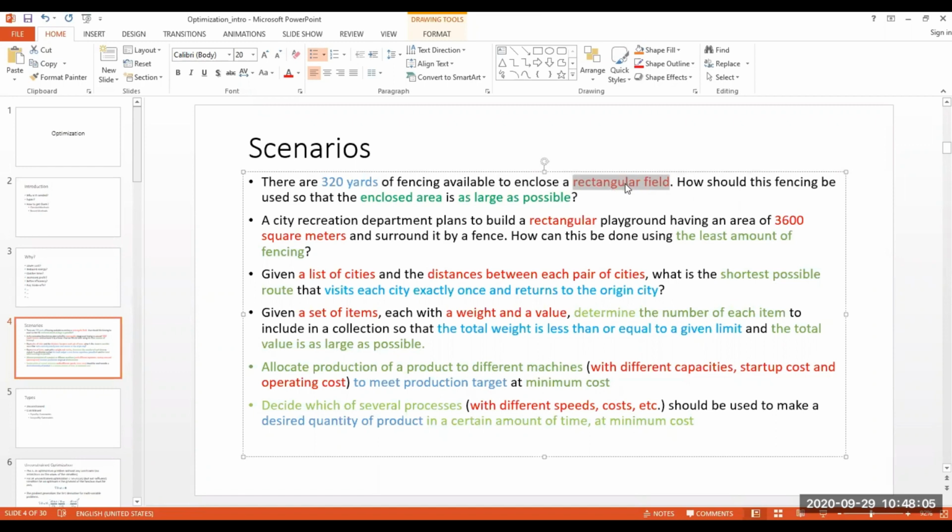So you can mathematically formulate what the area is. Area would be your cost function, because you're looking for the enclosed area. So the mathematical formula for the cost function would be the area of the rectangle. Let's say one side is A, another side is B. So this is simply your area.